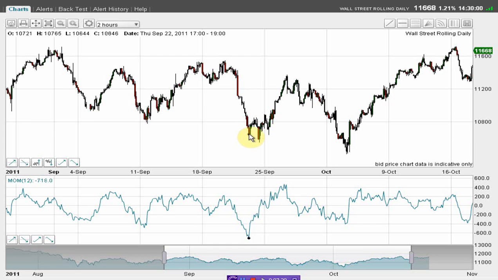We had a plunge down here, we had a slight rally and a new low put in there, and then it rallied from there. Now the momentum, I don't know whether you can follow this, corresponded to that point there. Then we had a rally and a move to a new low, but look at the momentum. It was way above this level here. So even though we had a new low on this point here, we did not make a new low in momentum. That is a positive momentum divergence.